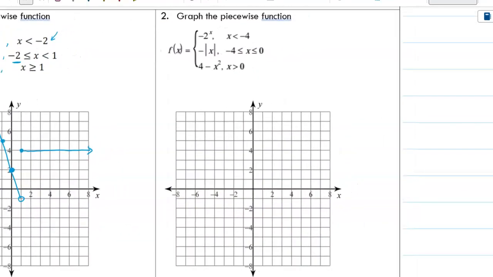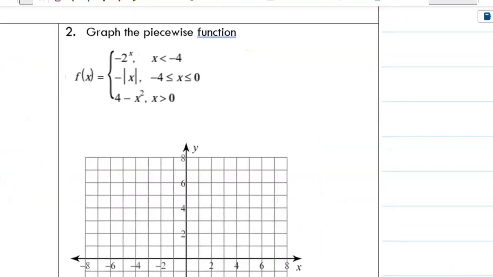For number 2, we have an interesting looking function right here. That's an exponential. I'm going to go ahead and figure out what happens at this hole. Okay, I know that this is not equal to, but I still have to figure out how I'm going to graph that. So let's go ahead and put a -4. And that negative exponent is going to take that entire thing, the base, -2, and the 4.